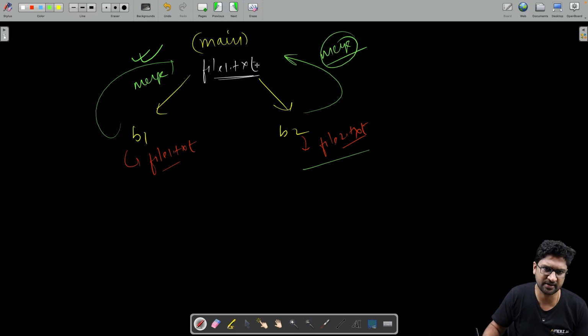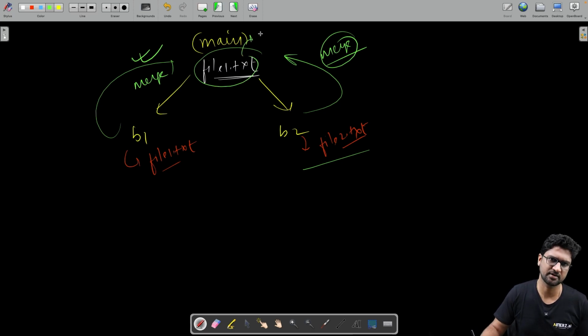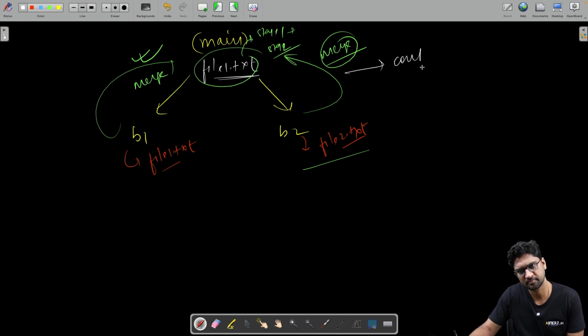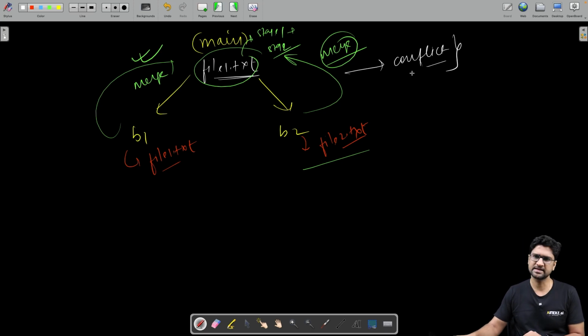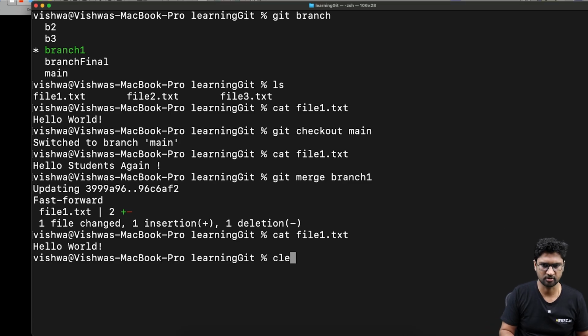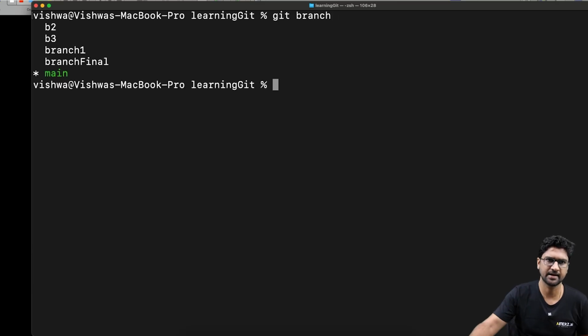he is doing the merge expecting some state of file1 which has already been changed, right? Initially file1 is in a state, let's say stage 1. Now when I did the change, it got to stage 2. Now I'm trying to merge B2 into the main, assuming that the state remains the same, but it's not the case. And in this situation, you'll get a merge conflict. Let's try to see that with the help of an example again. So if I go back to my terminal and let me clear all things up. So I am here, git branch, and I'm in the main branch here, right?